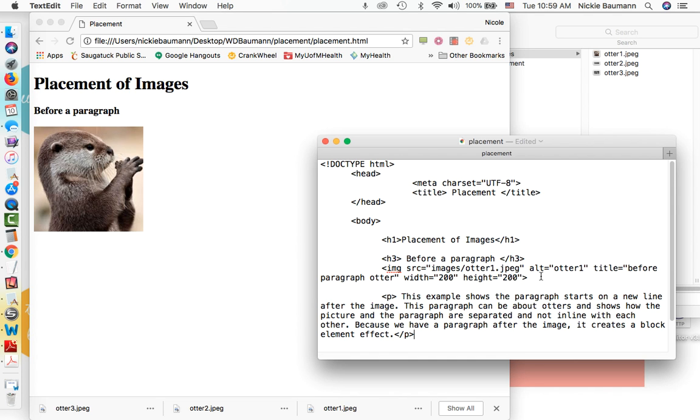Okay, so what that means is that because the paragraph will be after the image, remember paragraphs are block elements. So let's also put that in our paragraph, block effect, because paragraphs are block elements, it creates space above and below.